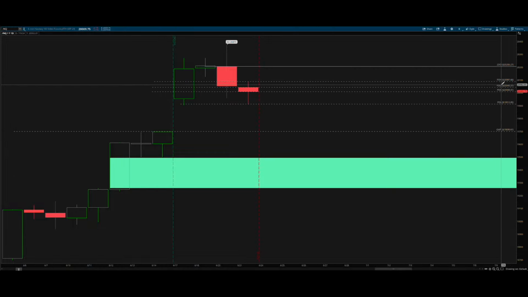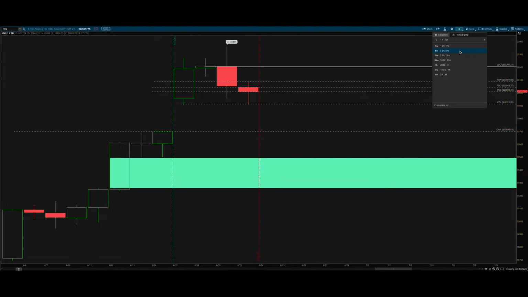Thinkorswim does this the best in my opinion. I know TradingView is great, but TradingView is a good secondary option or first if you like it. Definitely do not chart my levels within Tradovate just because of how the text shows up. But this area right here is extremely interesting to me on NQ, which was the 2-day open, but also it's the clear high of the market in terms of not being able to close above it. I know the high is up here, which we touched 371, but this area where the candle opens and closes right here is extremely interesting to me.